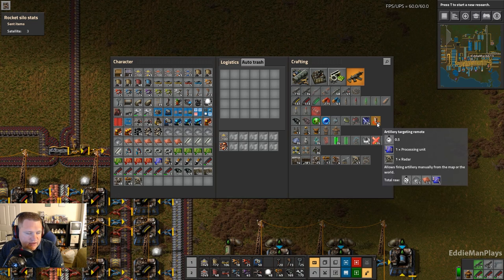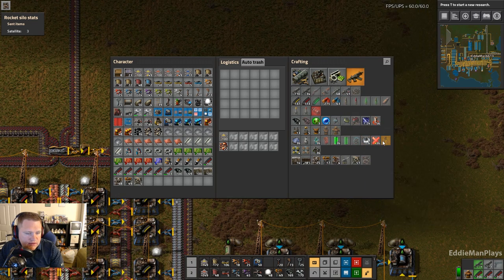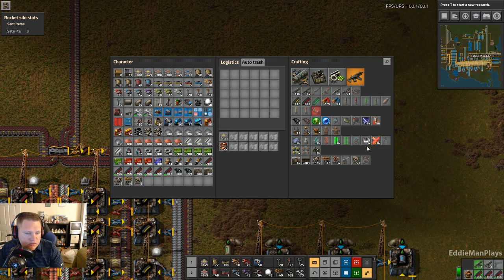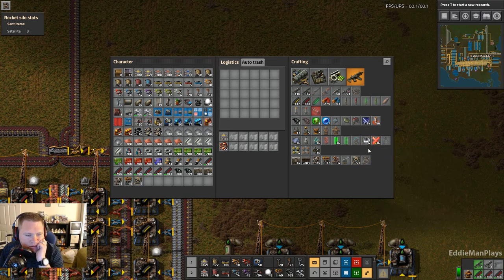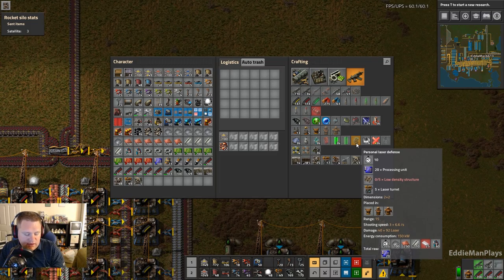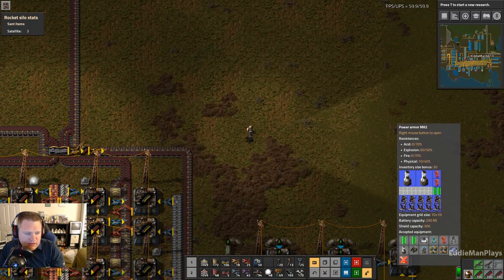Artillery targeting remote. That's not what I'm looking for. Built immunity equipment. That's new. Personal laser defense. I need some low density structures. Now, how many can... Okay, let's see.